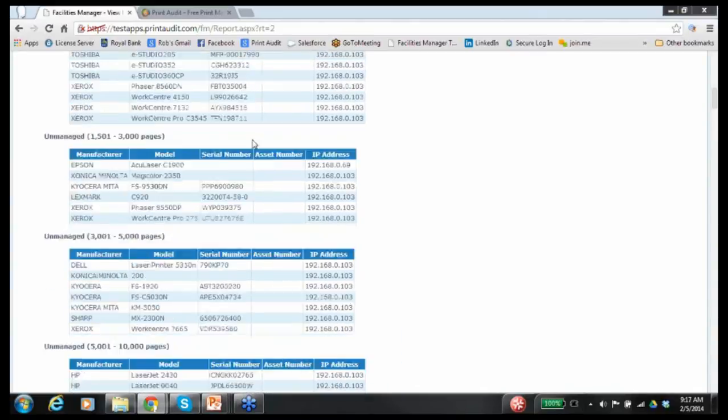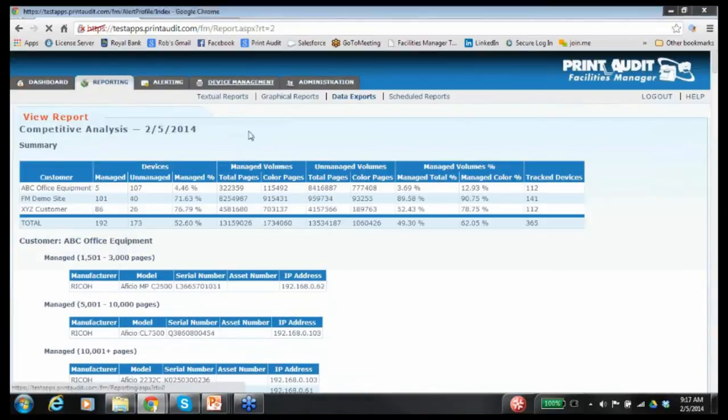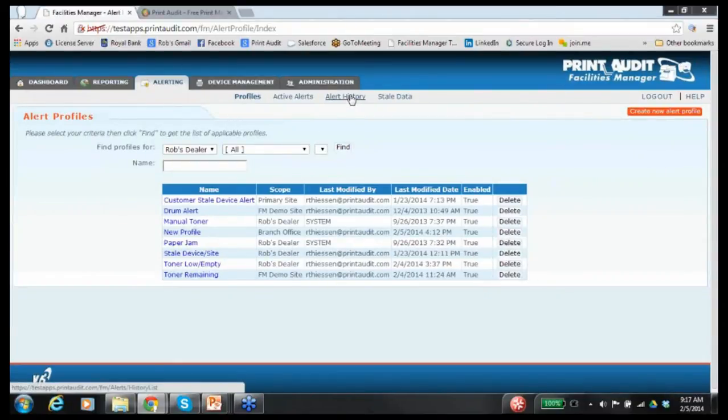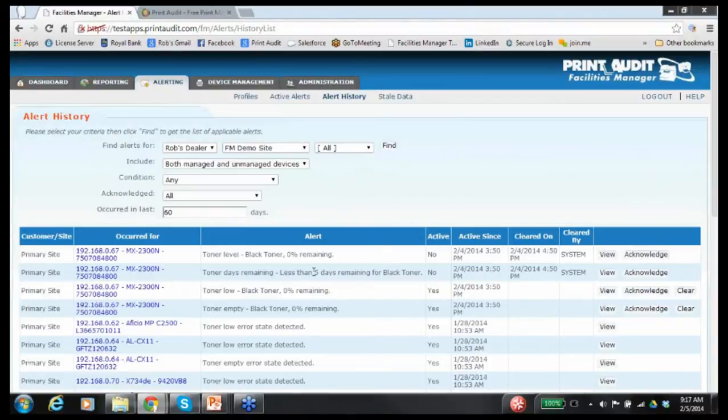And that's where we go back to the alerting, because under the alert history page, we might want to turn alerting on for those individual devices that we're not managing, and check to see if those competitive devices are meeting their SLAs, or at least up to the standard with which we're servicing the client. That can be easily done by checking the alert history and understanding how long it takes for that other competitive company to offer their supplies and service.